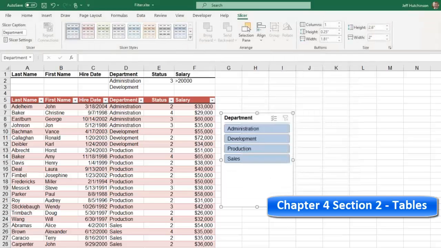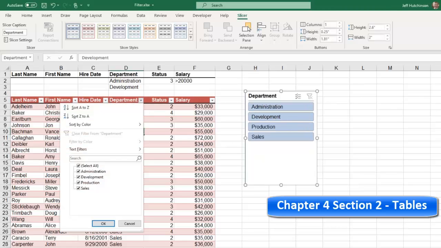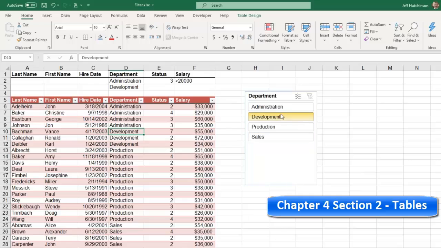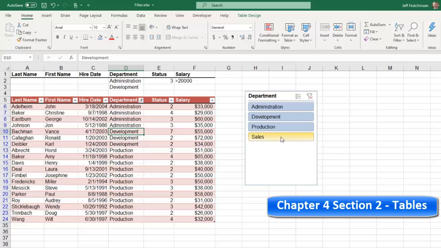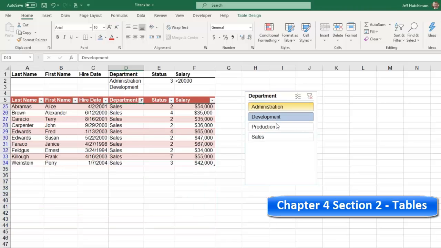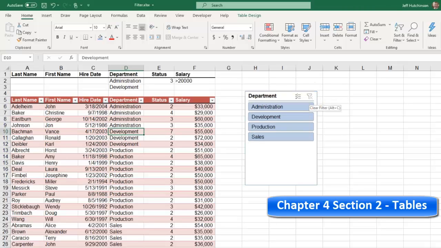So this is more of a modern filter technique or a quick filter. You can click these drop-down arrows to filter it in this manner, or you can simply click on this slicer tool to select specific fields. Using your Control and Select key, you can select one field or multiple fields. When you're done with the slicer, you can click on this little clear corner there, and it clears it out. So this is a little quicker way to do filtering if you want.